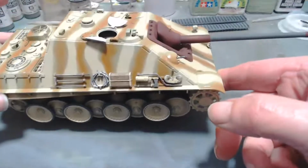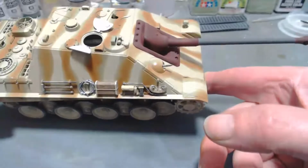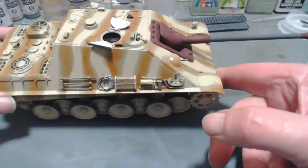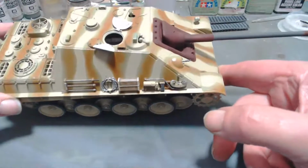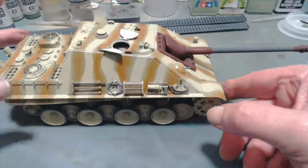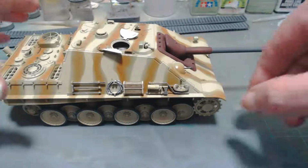This isn't an actual tank. I think I said that in the last video. This is just something I've wanted to tinker around with. So instead of making it a recognised tank, I've gone with the option of painting the gun barrel grey and using hull red for what they call the red primer coat.